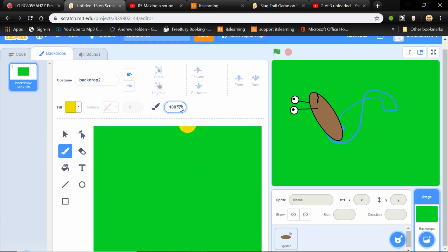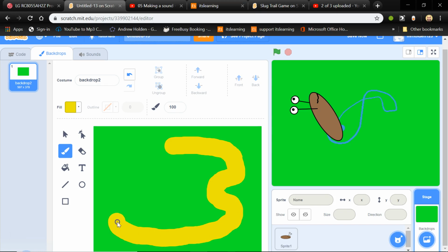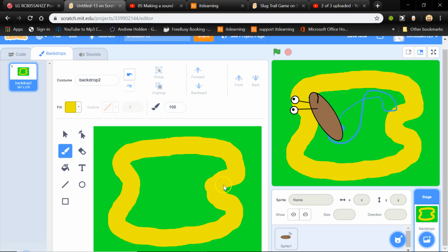Now the first level is going to be easy, so I'm going to go straight to 100 for the brush. That's the biggest it can go. And I'm going to draw a nice big easy path, maybe a little curve there, and try and make it as big and easy as possible. There we go, like that.